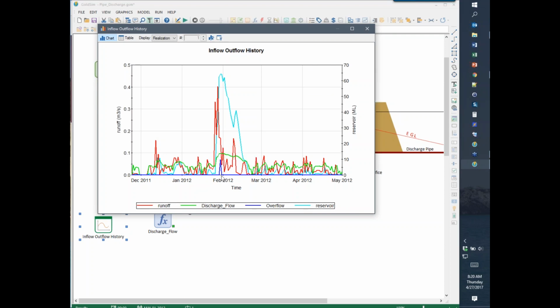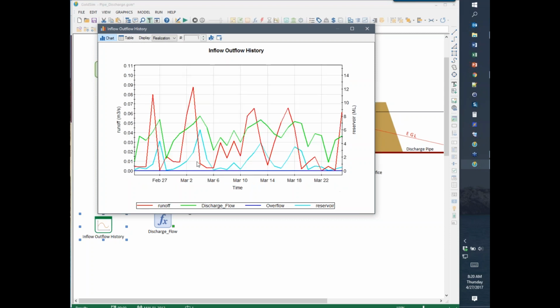It's just showing us that we have some water in this pond that rises up here, and then it draws down, and it's kind of jumping up and down. If I zoom in here, you'll see that it's kind of jumping up and down, but it doesn't look too bad. It does show that our discharge flow is up here in the green, and the reservoir volume is down here. So every time the reservoir volume rises, then our discharge tends to rise as well.